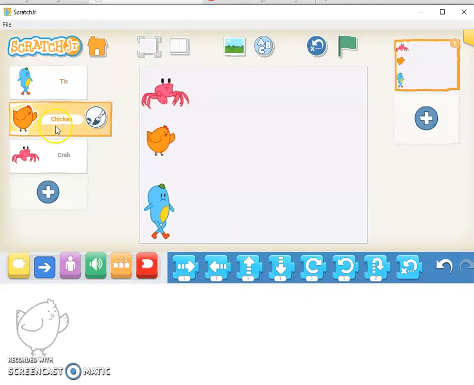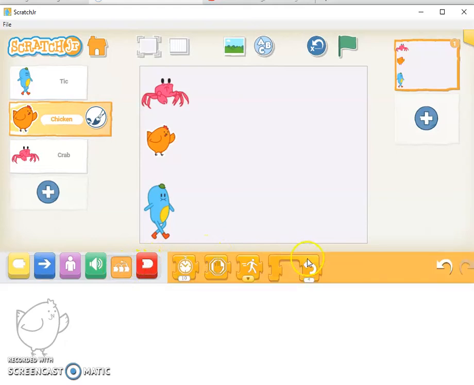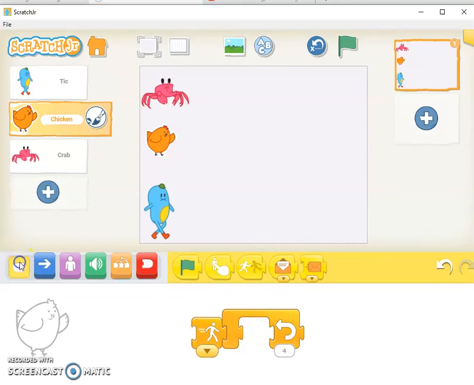We're going to do that for all of them. Now, if you need to pause the video, then go ahead and do that. Let me do it again. I'm going to start with the repeat. I'm going to put on my little speed dude here. I'm going to go over to the yellow ones, and I want this green flag, which tells it to go. And I'm using the green flag because I want them all to start at the same time.